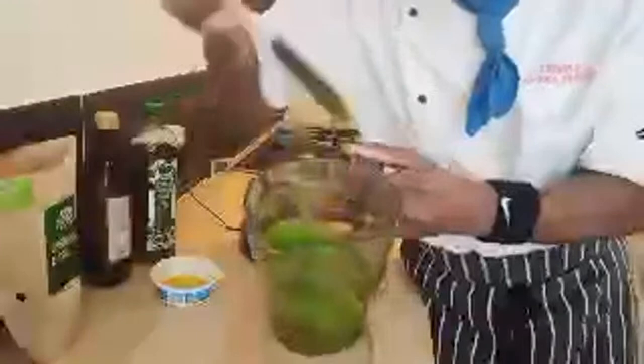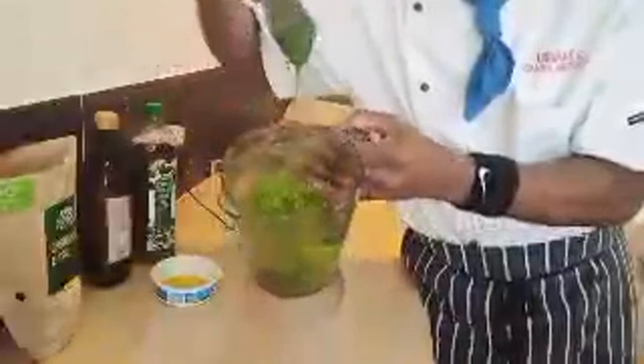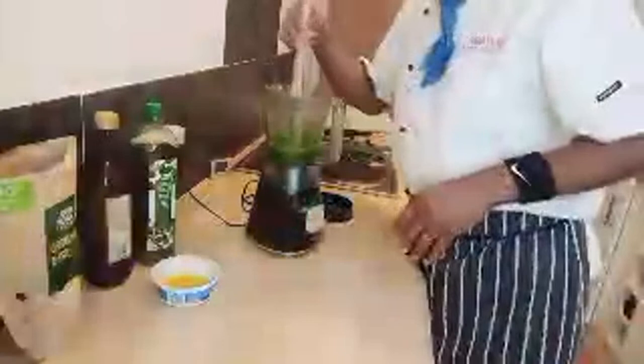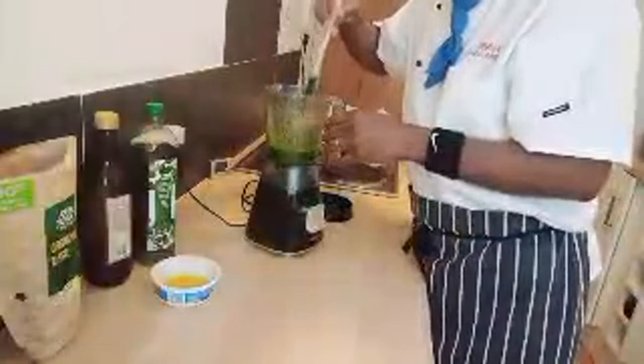Look at that, my friends. This is absolutely gorgeous and absolutely sensational. It looks lovely. Look at that, my friends. Nice. Lovely. So now, my friends, I'm gonna blitz again for the last time. For the last time, my friends, I'm gonna blitz my lovely herb oil.